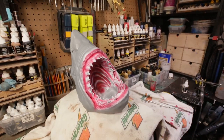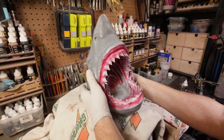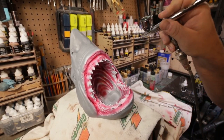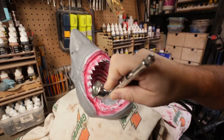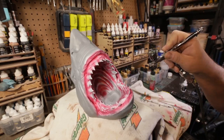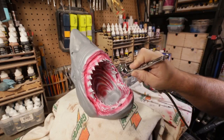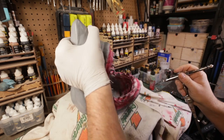Okay, this is what we have so far, and it's looking good. I just went in there and hit all the shadows and everything with that color. And now I'm going to take this lighter pink that I've got mixed up, and start misting it on. Back off, just mist this on. Just going to build this up real slowly.